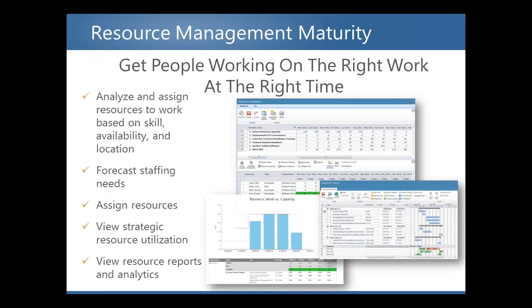Resource management can mean many things. Let's take a look at the various ways resource management can be applied to your PPM tool. There's much more to this discipline than simply assigning work to a resource, right? Let's look at it from the bottom up. A task or work is put into the system and a resource is assigned. The resource goes into the system, views his or her work, executes on the work, and then marks their status, right? 50 to 100% complete, whatever it is. Some organizations stop here in the practice of resource management, but there are many other levels to reveal.